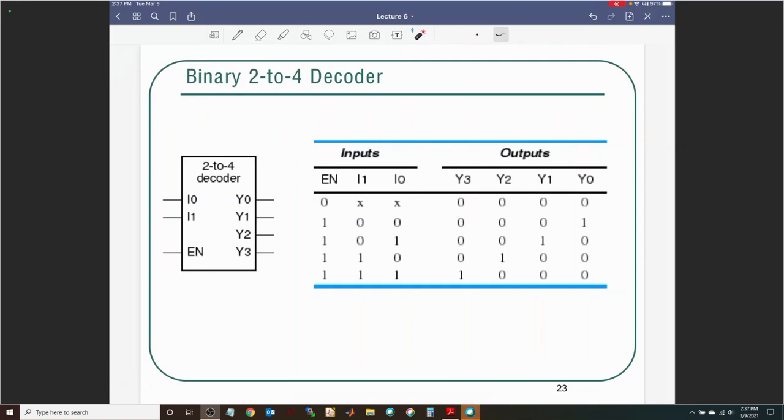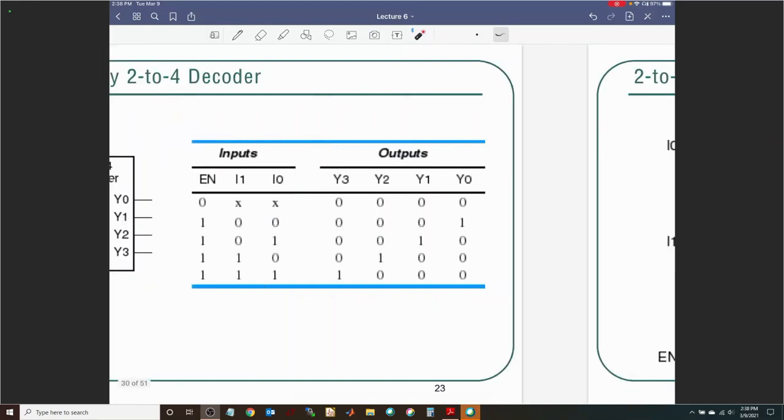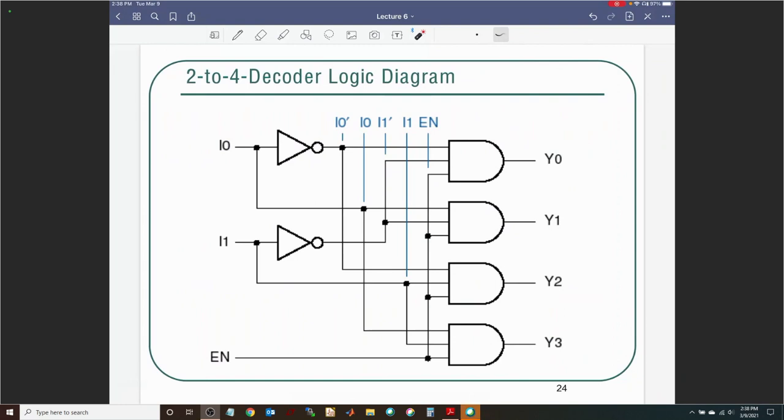This should be review, right? So this slide presents a block diagram of the 2-to-4 decoder, inputs and outputs, everything active high. This is something that we have written out and discussed in detail before. And now, based on your expressions, you can actually make it using logic symbols. So if you take the logic expressions, this is not for the outputs being active low. This is for outputs being active high. So everything is active high here. All are active high.